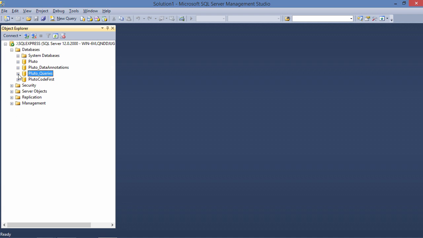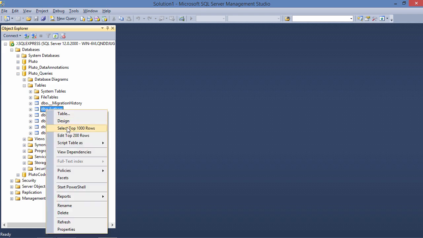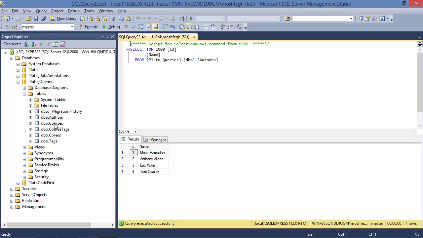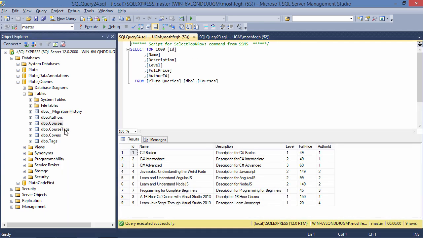Look, Pluto_queries, and we expand here. We've got some data in the authors table, some in the courses, and so on. Now I'm going to show you how to use LINQ to query this database.